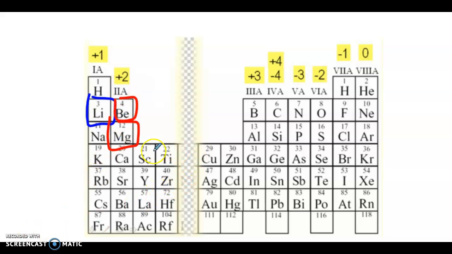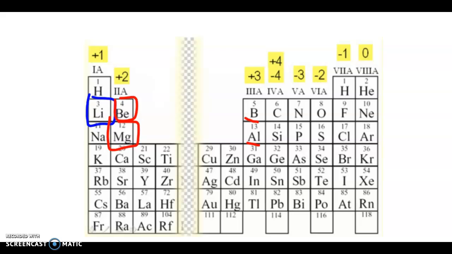We'll skip over the transition metals just for ease sake. None of the problems that you guys do will have to do with the transition metals. Since they have some kind of funky rules, we'll skip those and go ahead to the boron family. So boron, aluminum, and everything else in its family is going to form a +3 charge, again because they have 3 valence electrons, and they're going to get rid of those 3 and form a +3 ion.